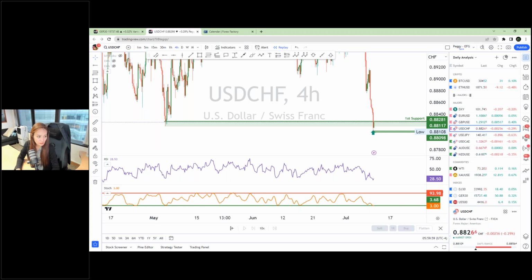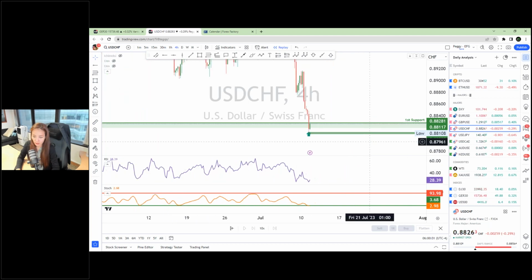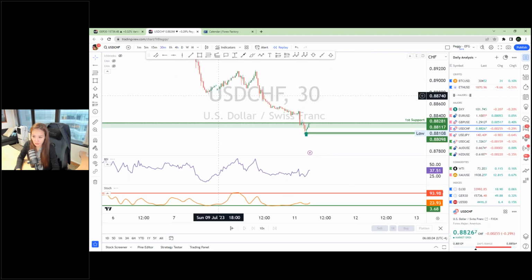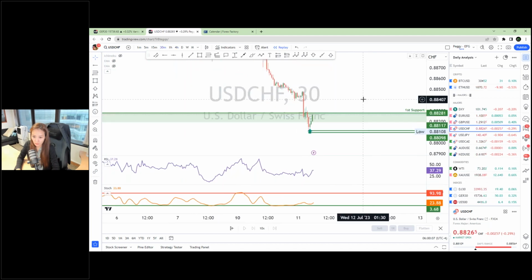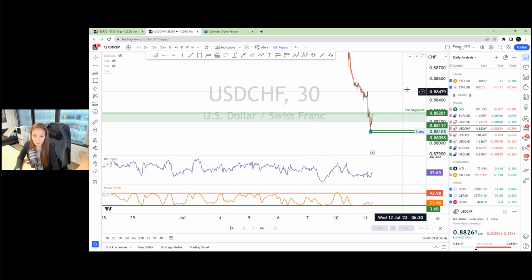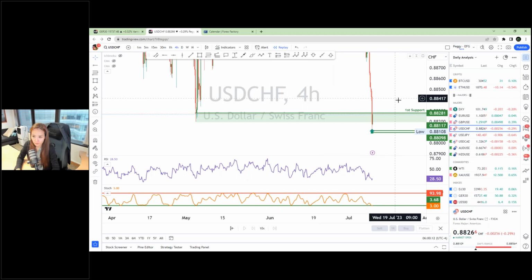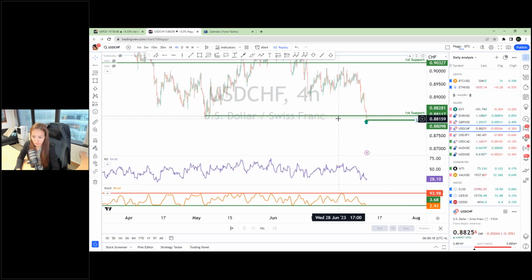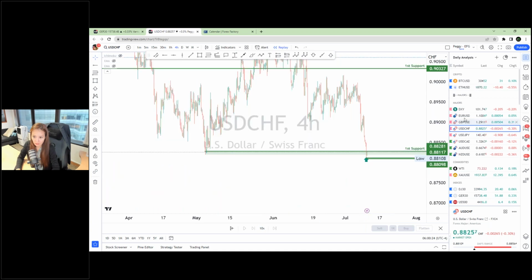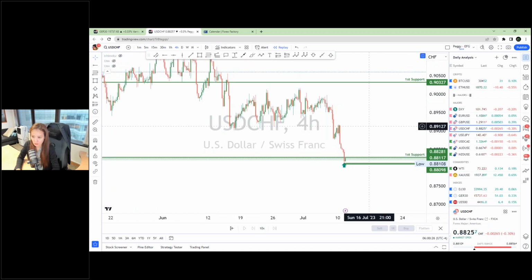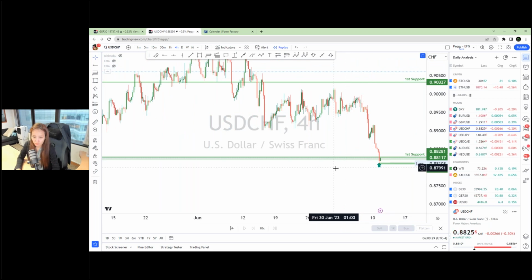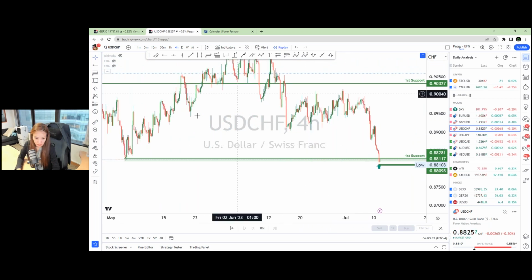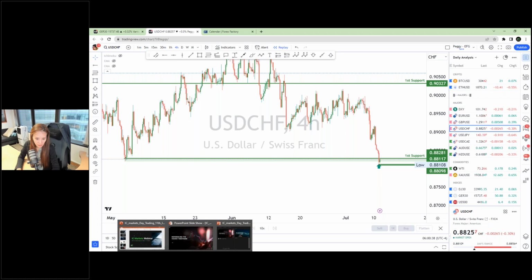Okay, this is how you find the entry, the sharp entry. And now price has moved above already, and you can still hold. Sometimes if you didn't use an indicator, you just double click to hide it first, and then you look at your chart. This is the entry for the U-franc.